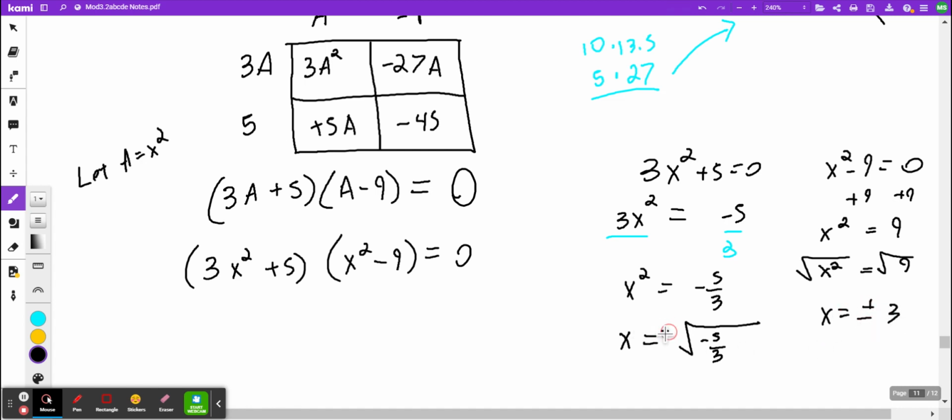So if I was going to write out the answers, I would say, hey, x is equal to positive or negative 3. And I would say x is equal to positive and negative 5/3 i. If I was going to take it out, I'd probably want to, just so that we know that, hey, look, we have two real answers and two imaginary answers.